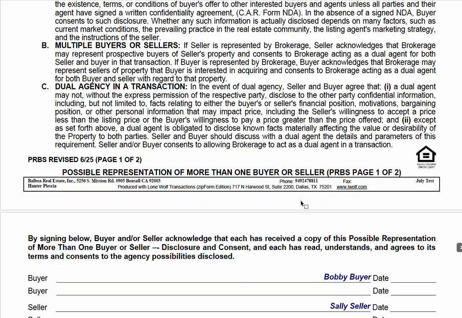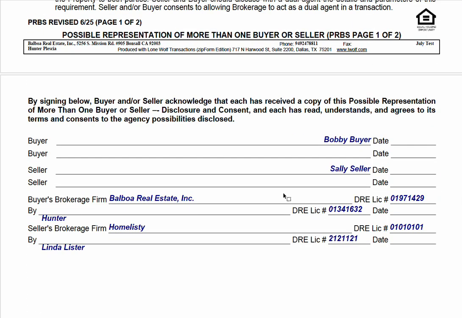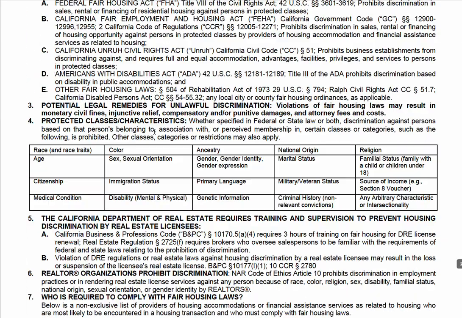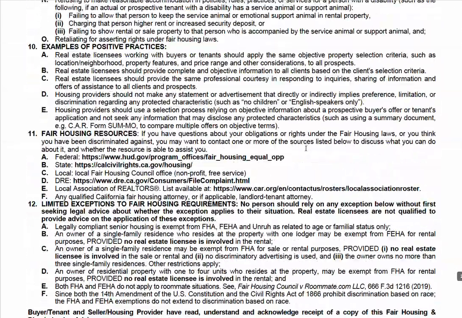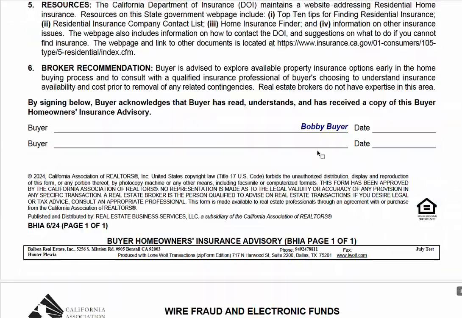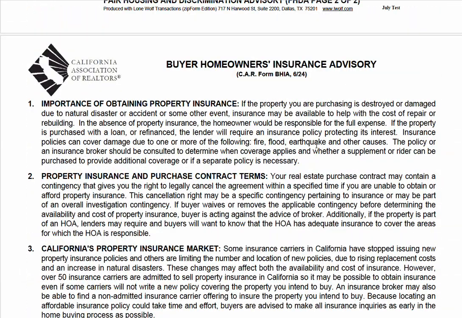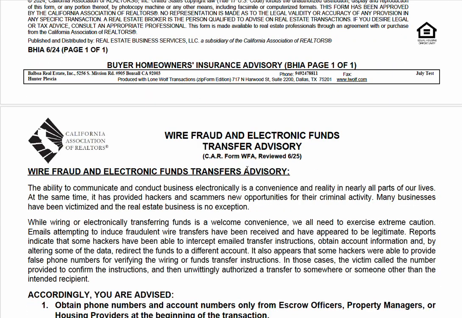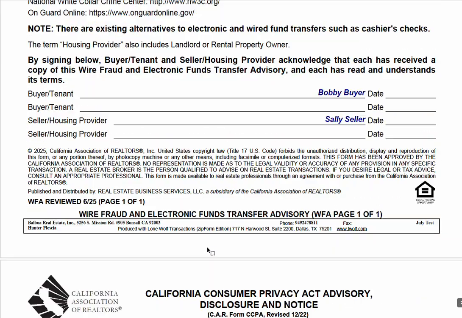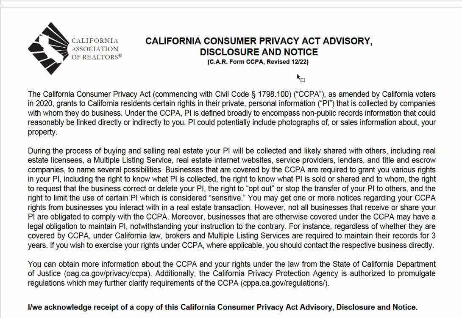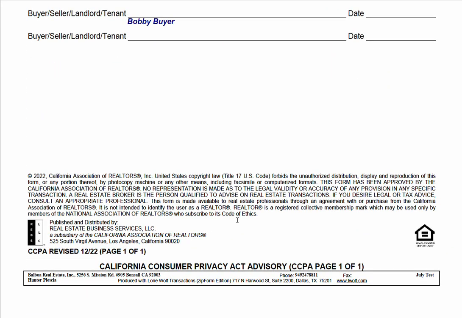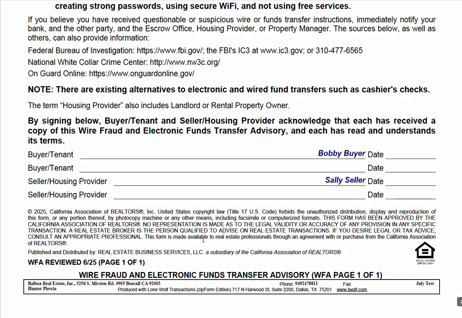All right, so at this point, you put in your information if you need to. Buyer signs, you move on. Advisory, buyer signs, you move on. Homeowners insurance. I mean, homeowners insurance has been an issue, so they now have a form. Buyer signs, acknowledging. Wire fraud, huge issue. Buyer signs, acknowledging. California sharing your private data. I mean, soon this thing will be 100 pages long. But I'm just showing you these are all advisories for good measure, letting people know.